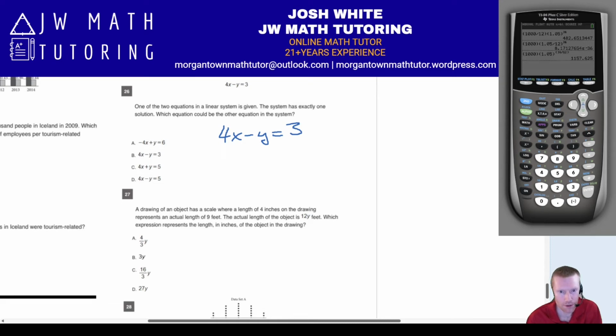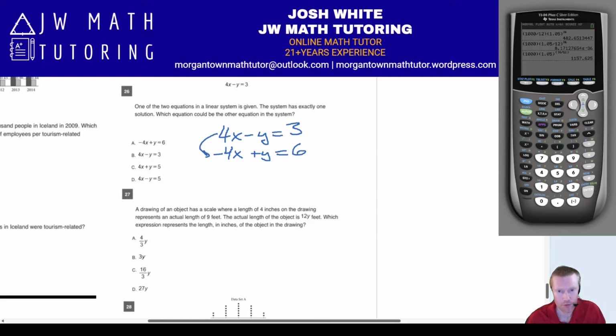One method, and what I think is the easiest method, is this: when you have a system of linear equations written in standard form, meaning the x and y are both on the same side and the number term is on the other side, for there to be exactly one solution, the multipliers on the x and y terms from equation 1 to equation 2 have to be different. So if I took answer choice A and checked that, notice the multiplier here.